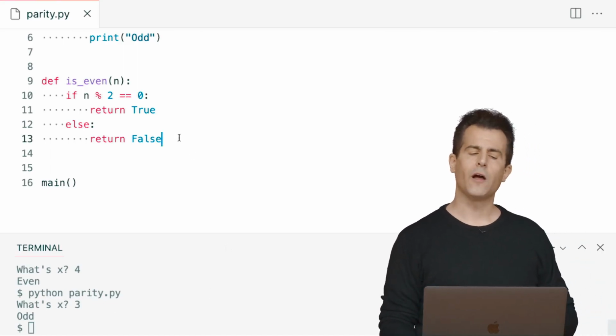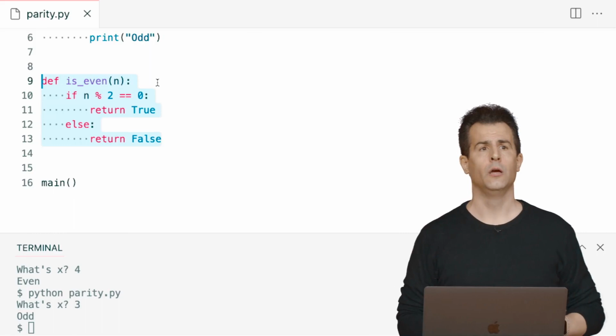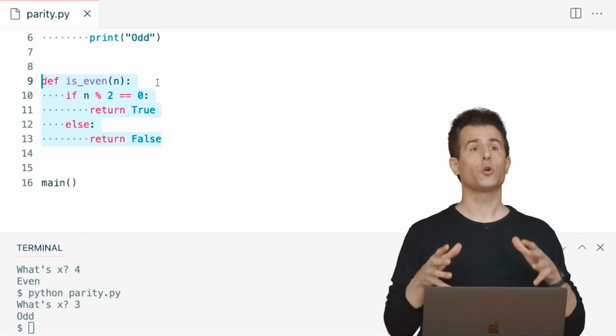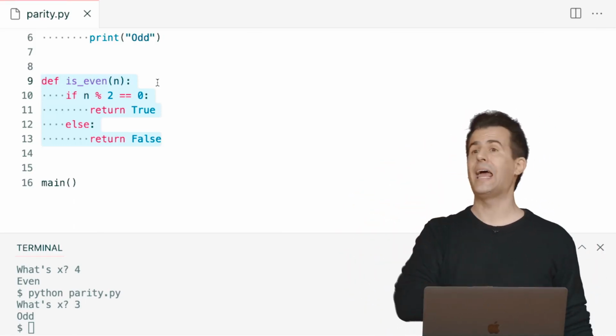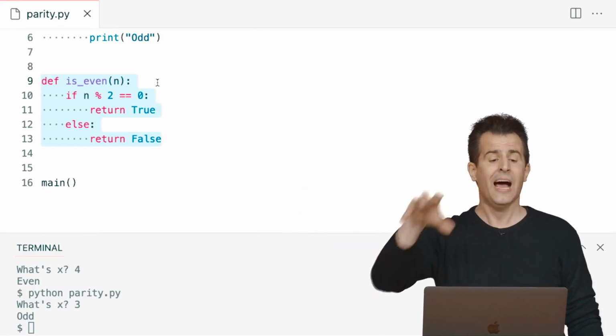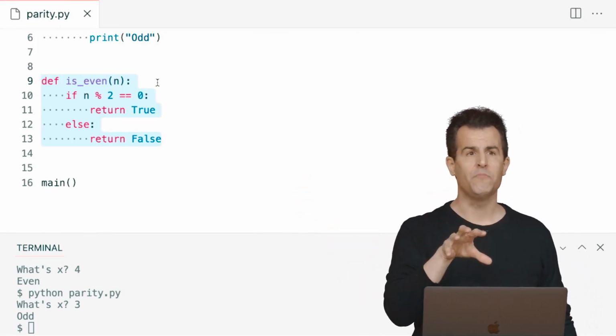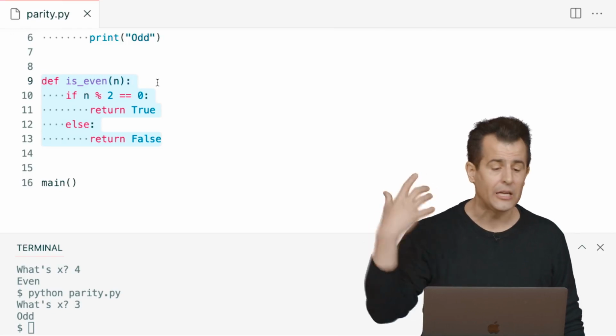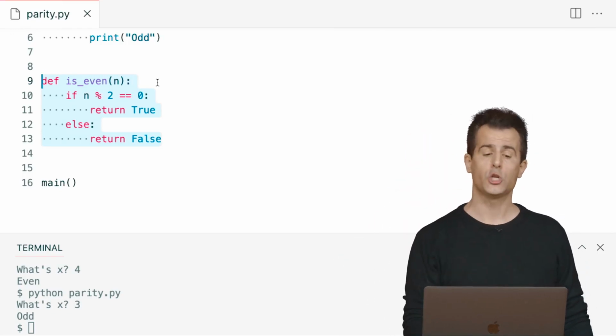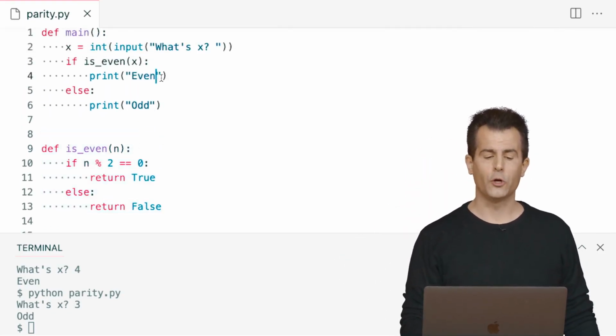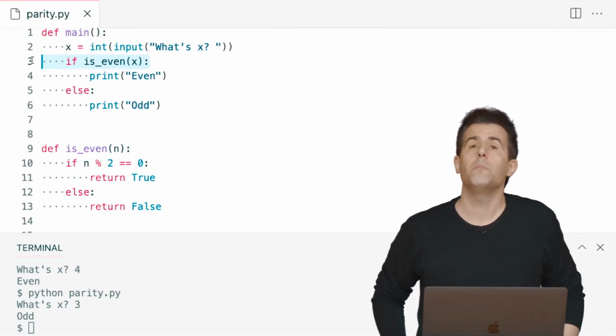I've just made the point that if I want to create my own function called is_even that answers this question for me, I can now use it in this program and, heck, maybe future programs that I write. I now have a function that no one gave me. I gave myself that I can use and reuse. And I can even perhaps share it with others. I'm using that function now on line 3 just to make a decision.